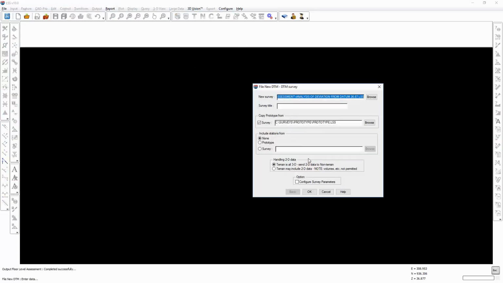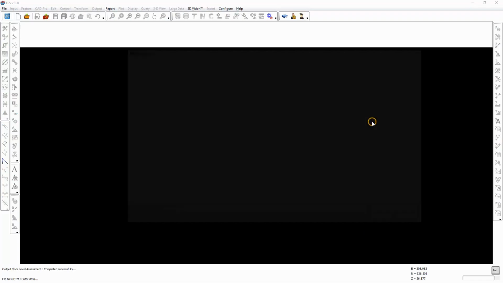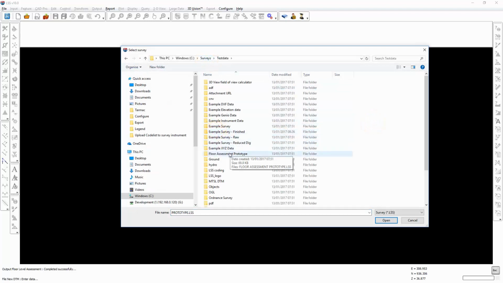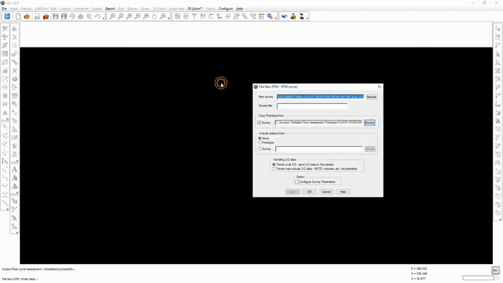But we'll go through the process and create the new survey. At this point, it's important to recognize that in the survey's test data there is a floor assessment prototype which contains unique feature codes which will be useful in the floor analysis commands.